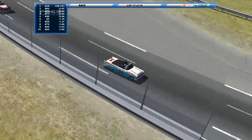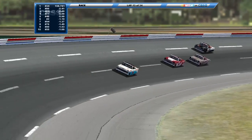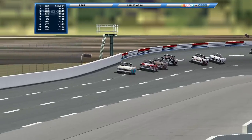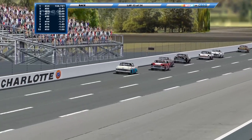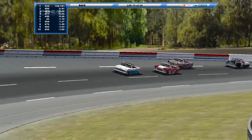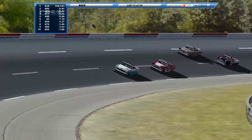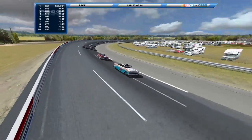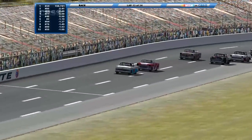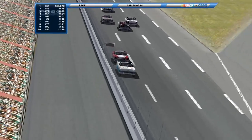So far, Al Agassi's season has been... Where is he in the points? Al hasn't been the greatest, but he's just started. 24th in the points, he gained 6 spots after the Talladega race. Right now, leading the race here at Charlotte, looking for a win. And a 10 points difference between 1st and 2nd. Well, 11 points, because when you win a race, you get the extra point for leading a lap, so 11 points.